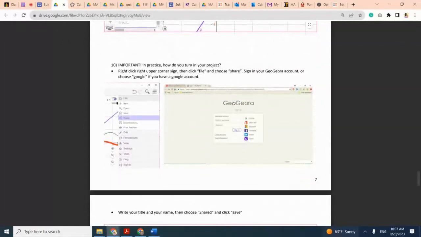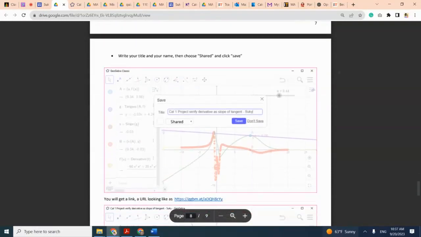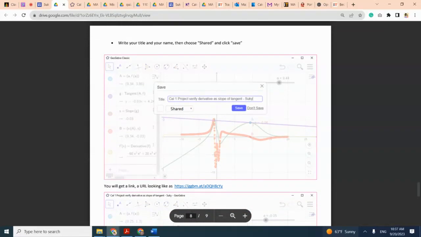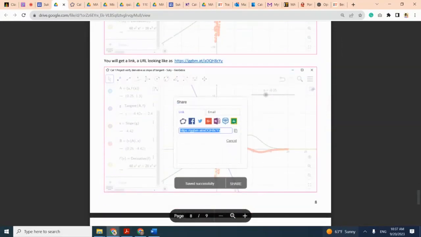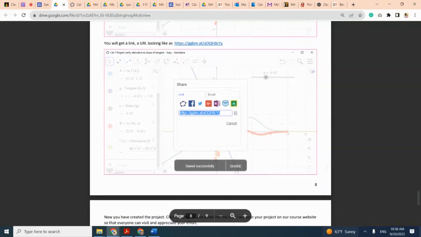When you save, they ask you to log in. Do you have a Google account or Office account? Yeah, in the other tab, Office account, right? You can log in and then click save and share. Then you have a title, put your name here, and then you save. They will give you a link. Send me this link. Then you get 0.5% extra credit. Okay, everybody? All right, good.